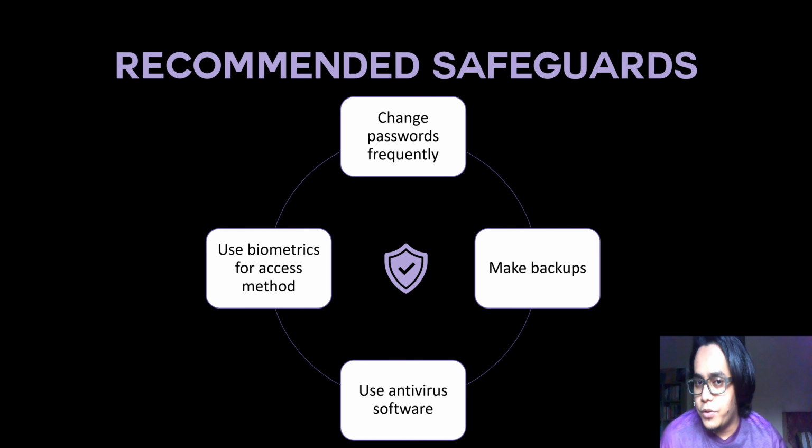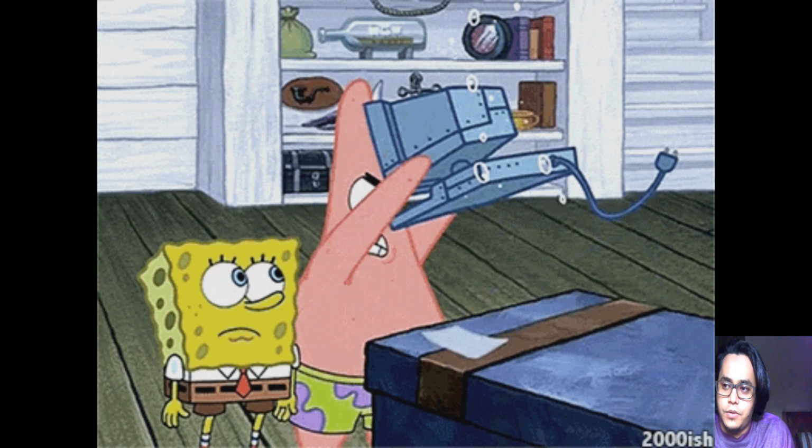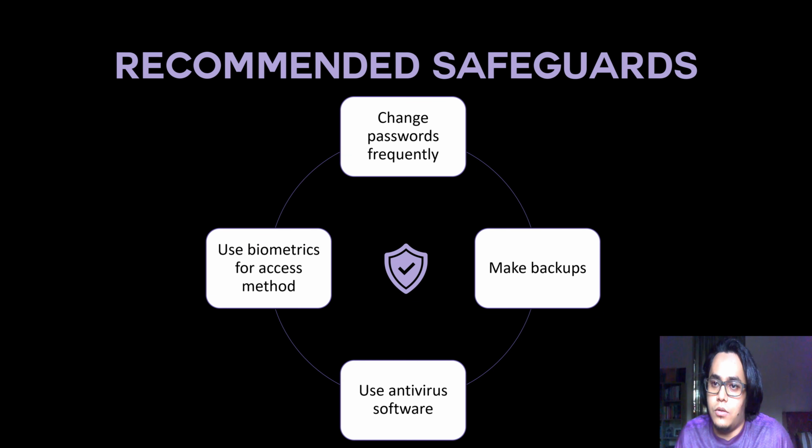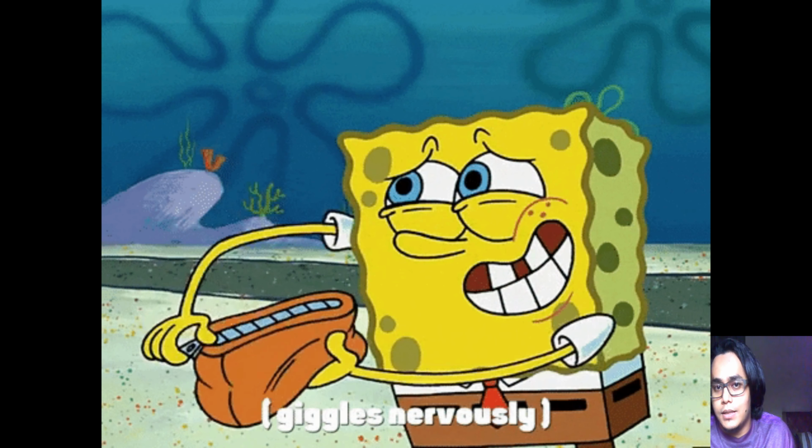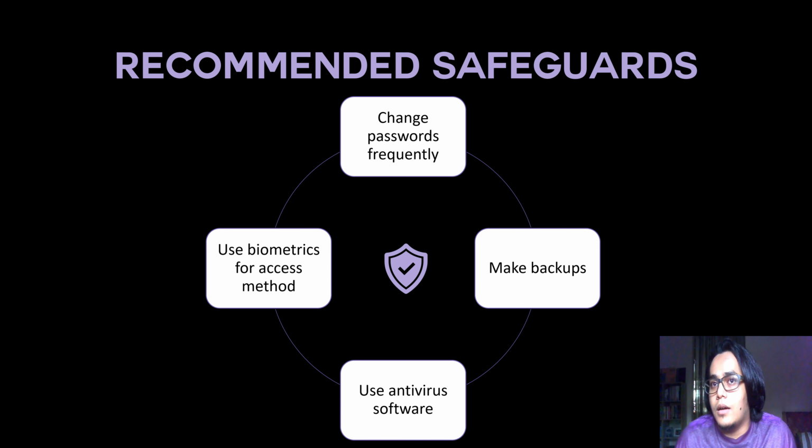So, how do we prevent all those viruses from entering our computer system? There's a recommended safeguard, which is to change your password frequently to prevent a hacker from brute forcing your password, or make a backup to save your important files. Nowadays we have cloud storage such as OneDrive and Google Cloud, so you can save it in the cloud storage. So if anything happens to your computer or laptop, you have a backup in the cloud storage.